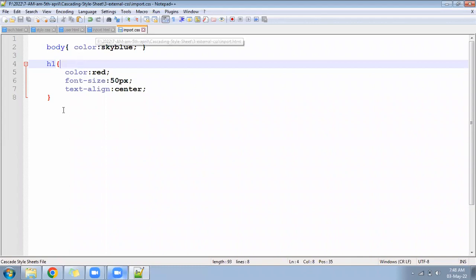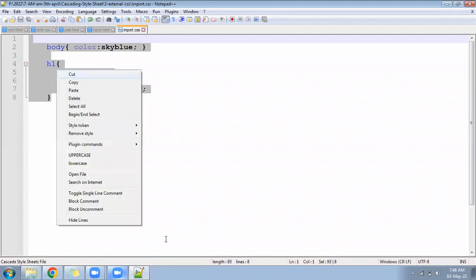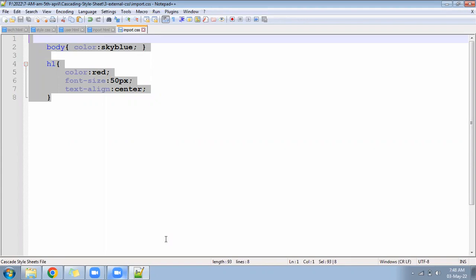In import.html, next come to the HTML file.